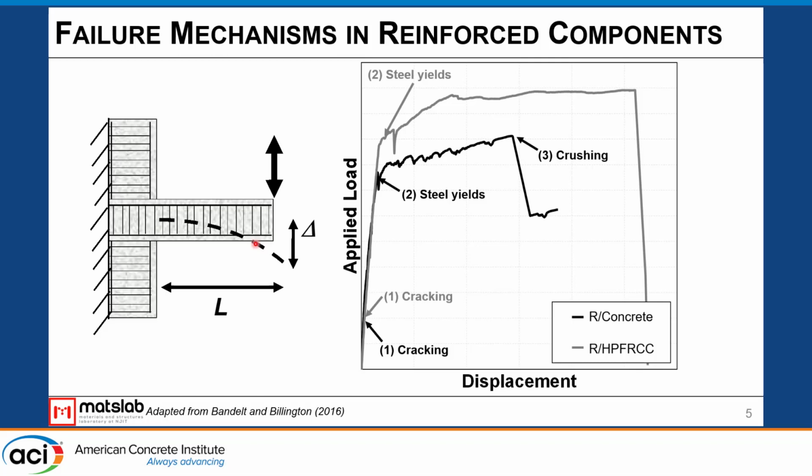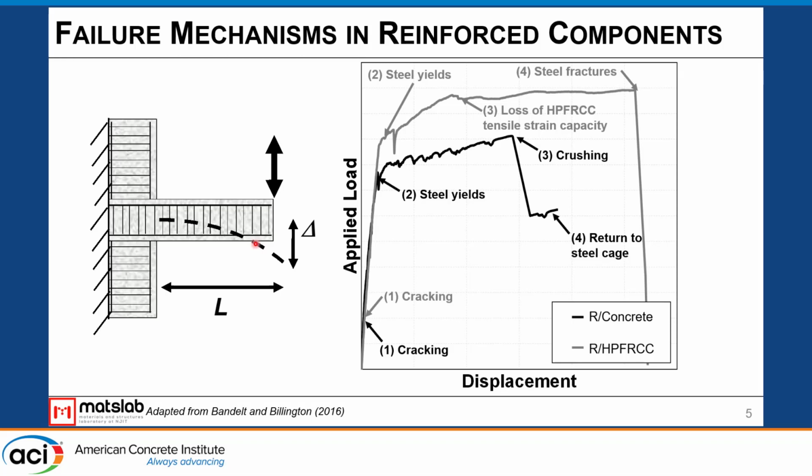A reinforced concrete member will generally fail due to crushing when loaded in flexure. But UHPC and other similar materials won't crush. Instead, what eventually happens is a loss of tensile capacity, which is then transmitted to the longitudinal reinforcing bars. Very often, after crushing in a reinforced concrete member, you return to the behavior of just the steel cage, whereas with a UHPC type system, you can eventually get to reinforcing bar fracture or a localization and fiber pullout. One way to look at this is that with a UHPC type system, you're engaging all of the materials in your structural component and able to fully account for this.